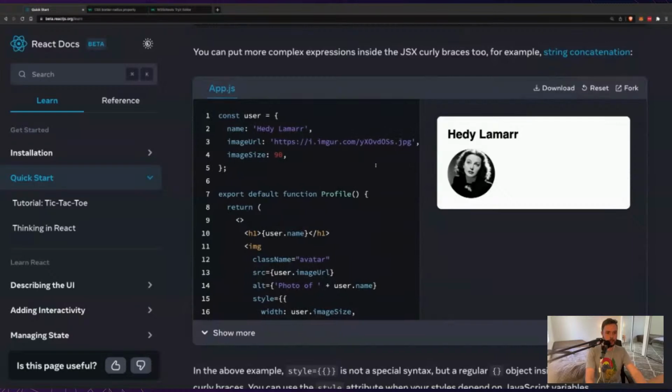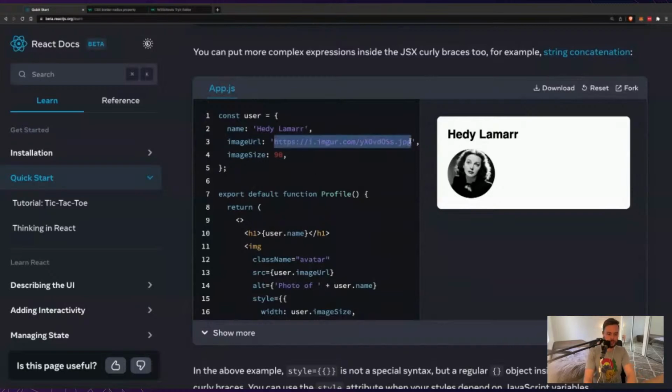Okay, now we get to play. Const. So let's define this user object. These are keys and values. The key is on the left, the name, and the value is on the right. A string, and a number. So the name, Hedy Lamarr, presumably a famous actress from the 20th century. Image URL, and there's the source of where it is.